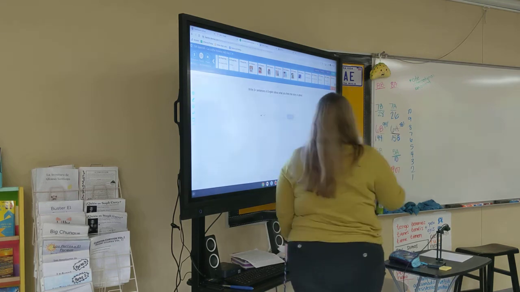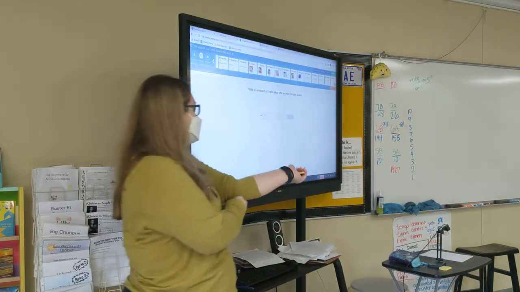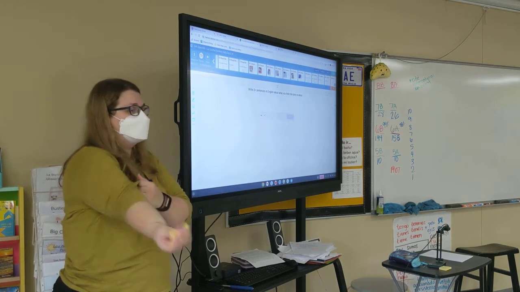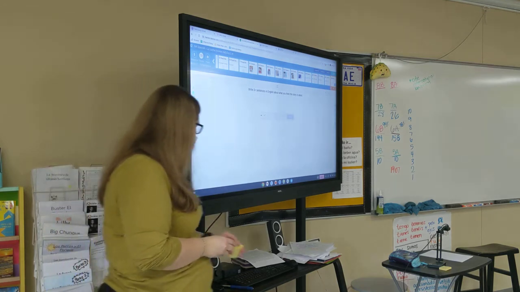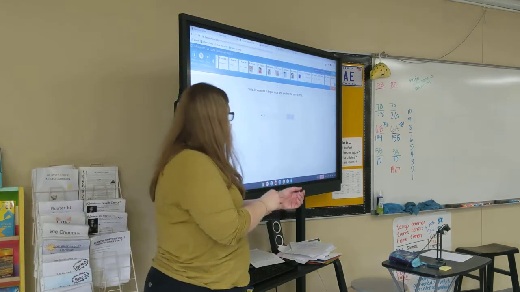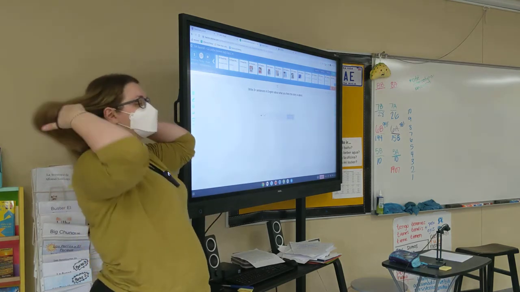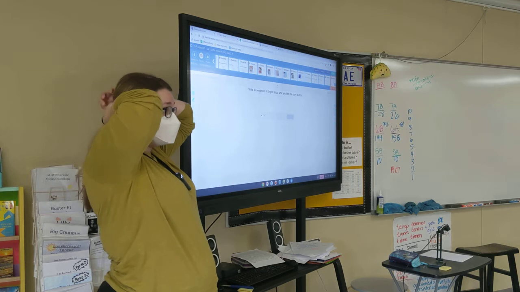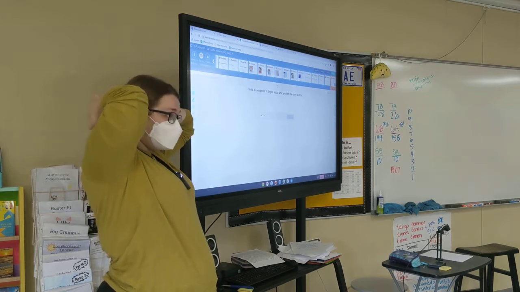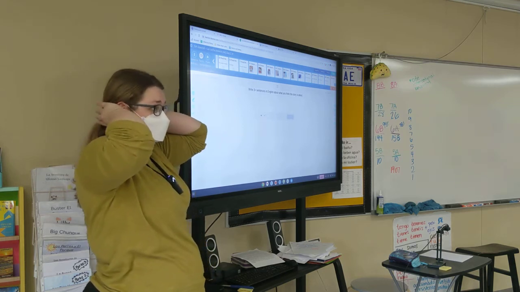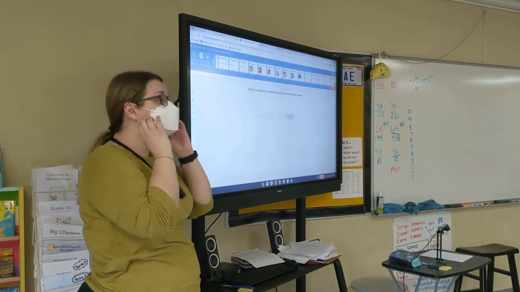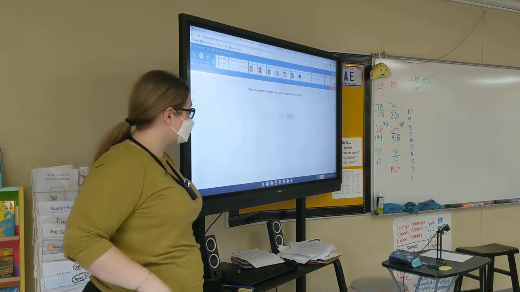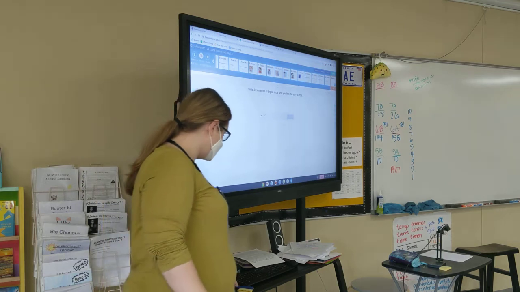Zero. Alright, last slide. In English, I want you to write 3 sentences or more about what you think is going to happen in the story. You can make it up, you can make inferences based on the pictures, based on the moments that we saw. What do you think is going to happen? In English, type in some sentences for me. I'll give you about 4 minutes here. As long as you have a couple of sentences with an idea, you'll be good to go.